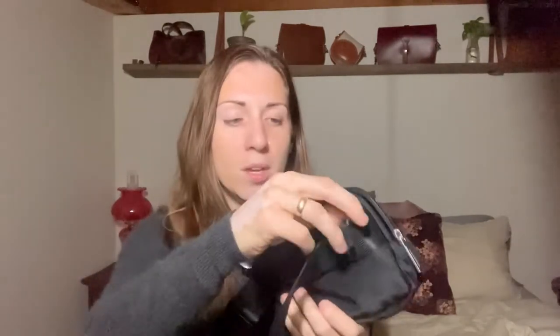My phone is an iPhone SE and it does fit in here with room to spare, so if you have a larger phone it would likely fit too. On the inside, the zipper is plastic but it's a big chunky plastic zipper, which I really like because they seem to work a lot smoother. Just boom — it opens so smoothly even though it has to go around two bends, no problem, just like butter. That's actually something other reviewers also mentioned.